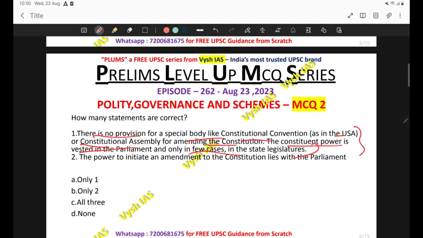Mostly people will be ignoring this portion, but yes, in the coming years UPSC can pick up these kinds of statements from the mains perspective and put them directly as a statement in your prelims paper. So please go through the mains portion also. Whenever you are learning a subject, it is better to integrate prelims and mains and learn them together, so that you will get that connection. It will be useful for both prelims and mains. Rather than that, if you are going to separate them, then the overall motive is going to be destroyed.